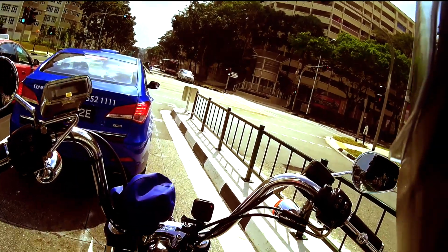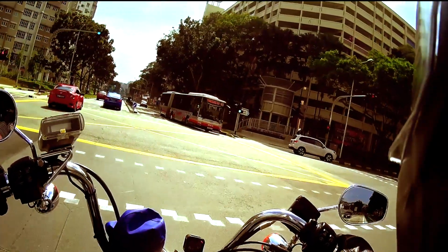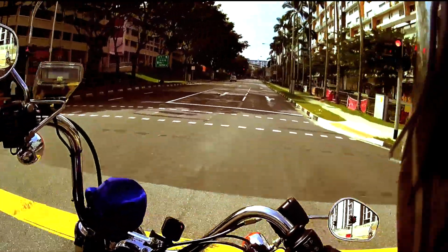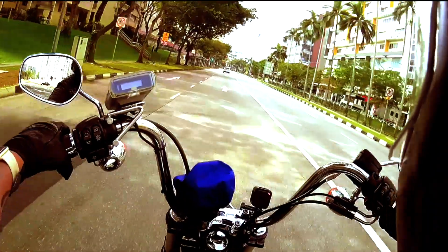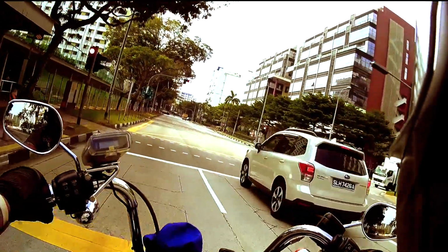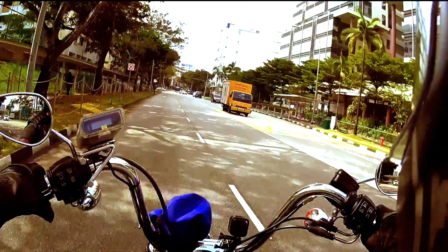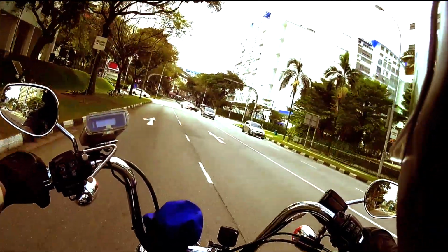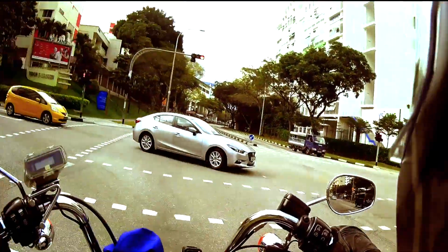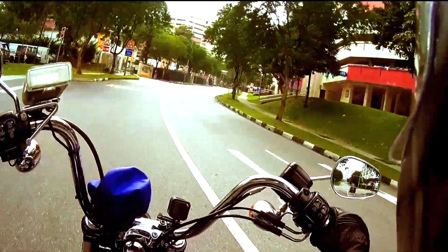the Diner Street Bob. And by the way, this is the last of the Diners. They don't produce the Diners anymore. It's all Softails now, even though they still call them Diners. I don't know. Well, why not? If I have the opportunity to try the new Softails, I would, and then probably get a good impression.